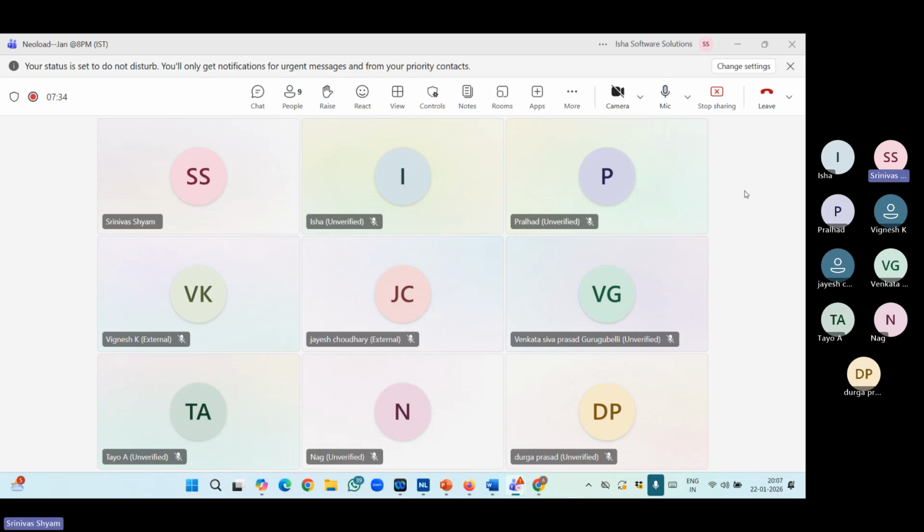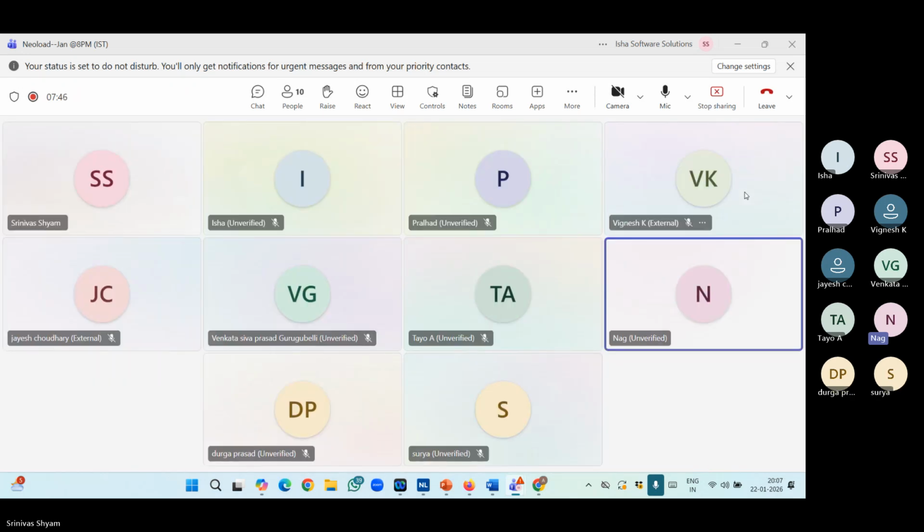When we hear about something called performance testing, exactly what do you mean? We are going to check the application behavior under a specific load. I mean, for a specific number of users, how the application is behaving for a specific action or transaction.